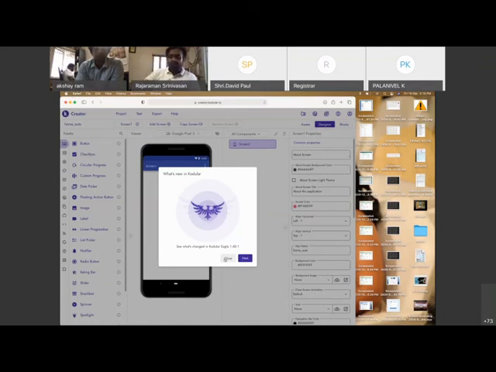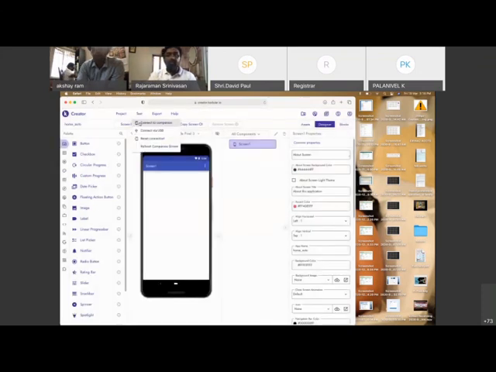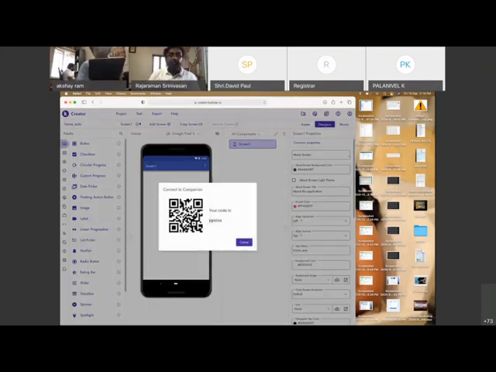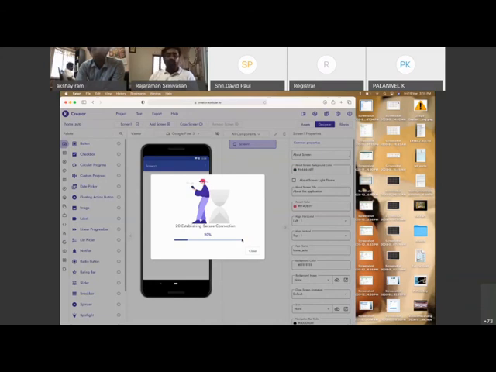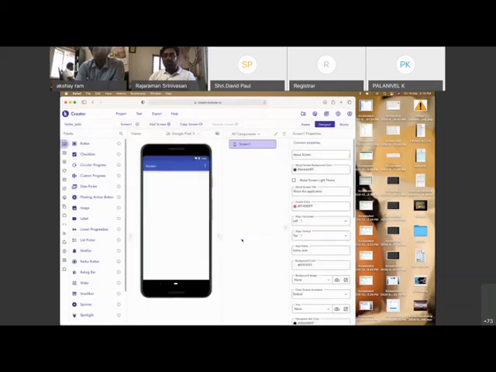Then you test connect to the companion, and the companion has an interface where you can scan the QR code. Once you scan the QR code, it will make a connection via the internet to your phone, and it will show you in real time. So you can keep your phone open and see what is happening. So first, what we need to do is add a list.